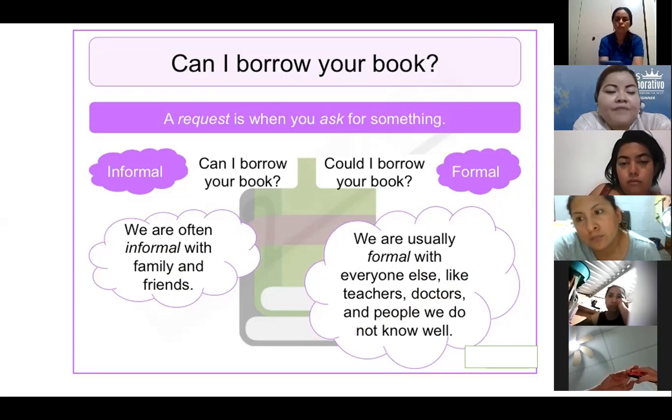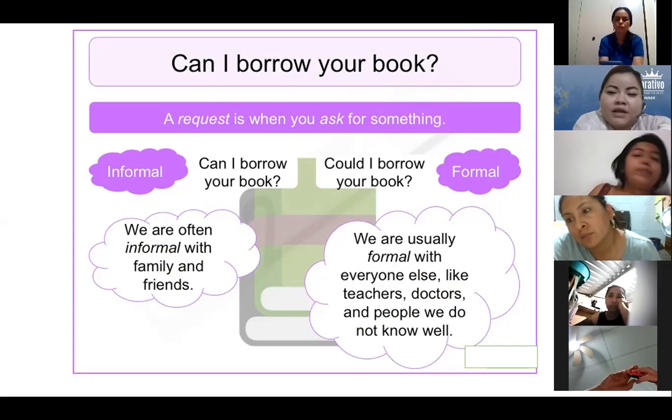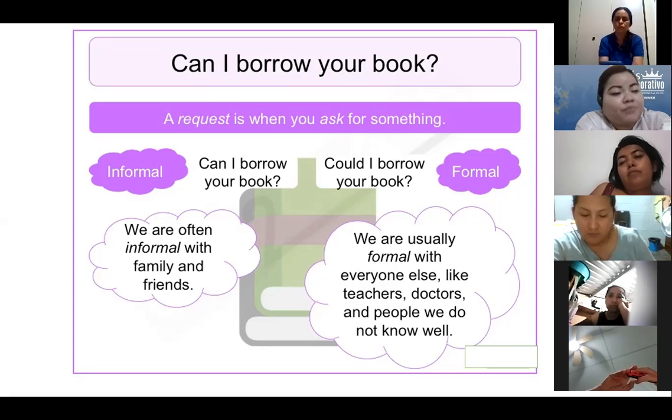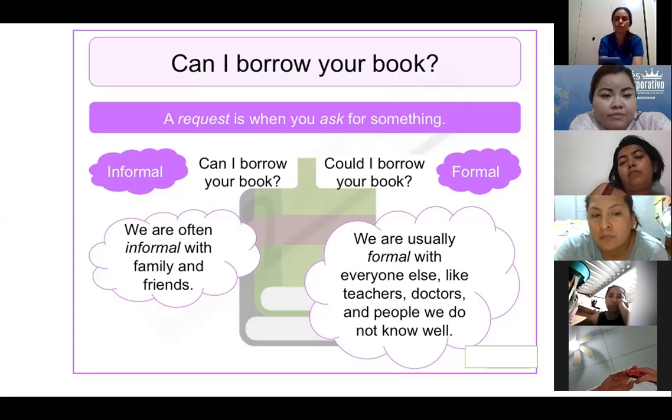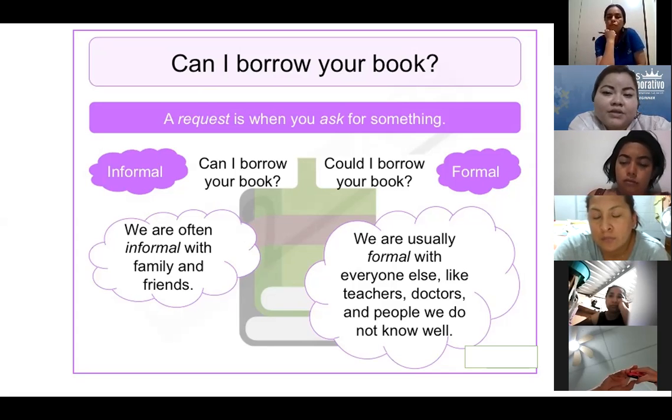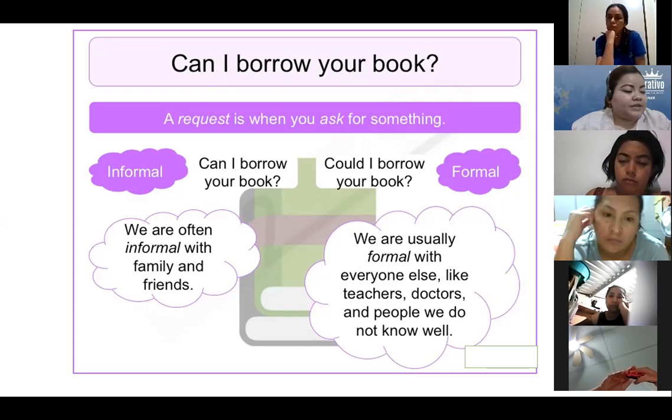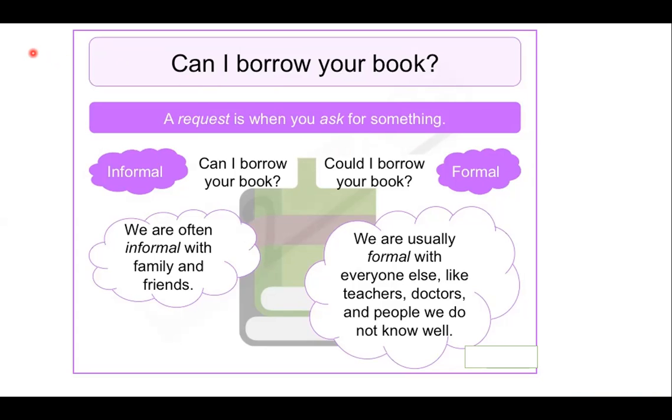Pero a veces hay familiares con los que ustedes no se sienten cómodos de hablarles informalmente, pueden utilizar could, right? O a coworker. A veces tenemos a nuestros coworkers que son amigos, pero hay otros que no, right? So, aunque sean sus coworkers, some of them might be your friends and some others may not be your friends, right? So, va a depender de ustedes en qué momento y cómo van a utilizar esas dos situaciones. Pero estas dos opciones son las generalidades de formal e informal.